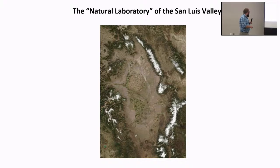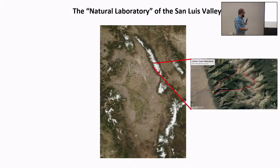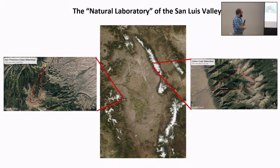So the Sangres, for example, at least the northern Sangres, have been under wilderness protections for the last 50 years, used largely for recreation, whereas the San Juans are also used for recreation, but a lot of the sites we go to also have grazing leases going on, so there are differences there. So we can use this as a natural laboratory where we can compare these two mountain ranges and see, how are factors like the geology, the climate, the land use impacting various things? So we've identified a number of sites in these different mountain ranges, and we use those as our field sites.